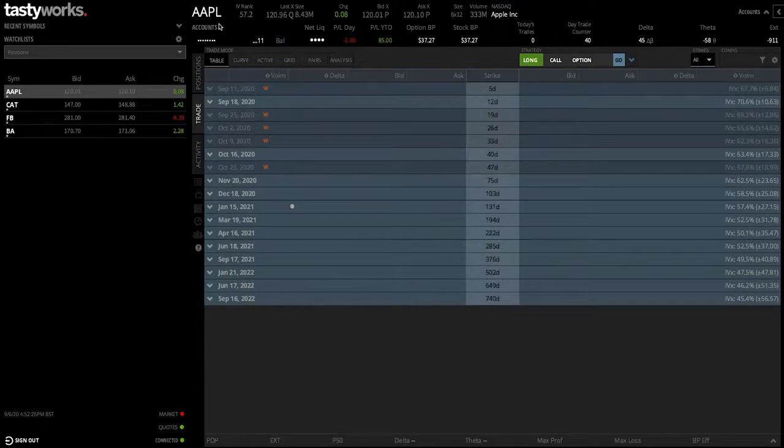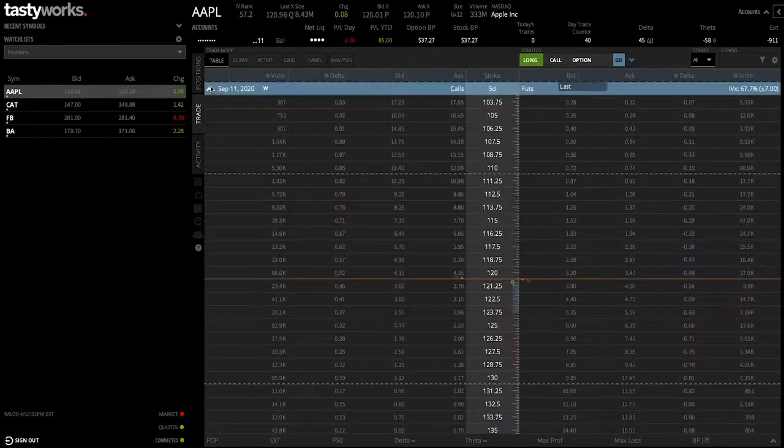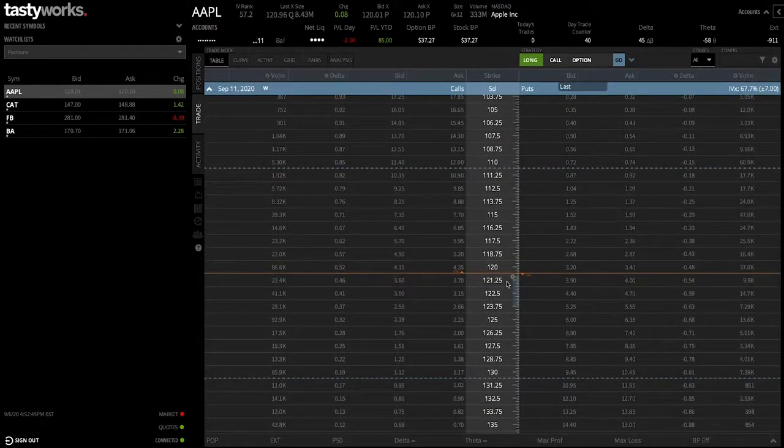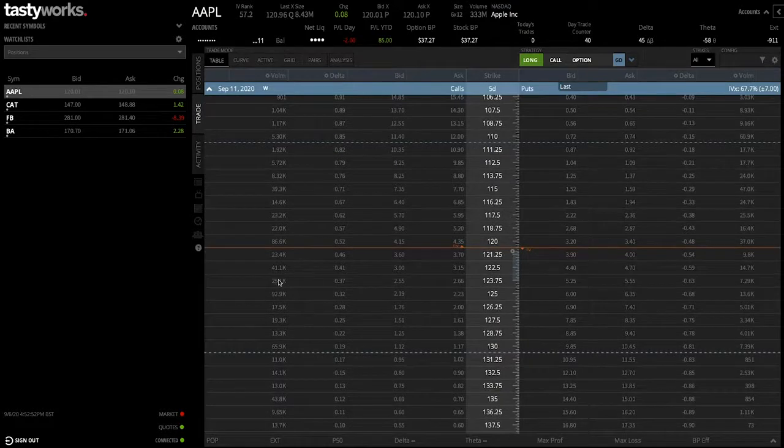So for instance, if you were trading Apple and you were looking at a contract expiration date of September 11th, you can simply click on September 11th and you will be presented with all the different contracts you could purchase by strike price. Right down the middle, guys, is the strike price, and right now Apple is trading at around $120 US. So you can go down this strike price list and pick different contracts you wish to trade.